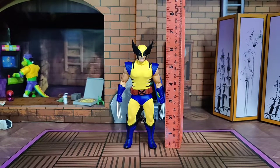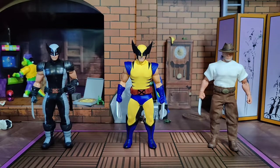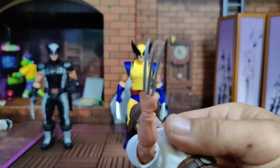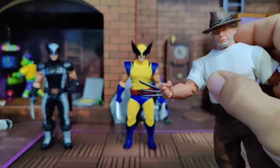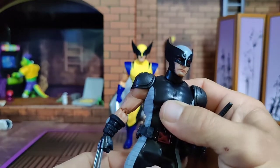Checking the height, our Mezco 112 Collective Wolverine is 6 1/4 inches to the top of his head, 6.5 to the top of the ears. For comparison, here he is next to a couple of other Mezco 112 Collective Wolverines, X-Force and Old Man Logan. And they both actually have the nice perfect claws that I've always bragged about. People want to rip on Mezco and I'm like, well, actually, they have the nicest Wolverine claws I've ever seen. Well, they used to. But this other crap, this is no good.